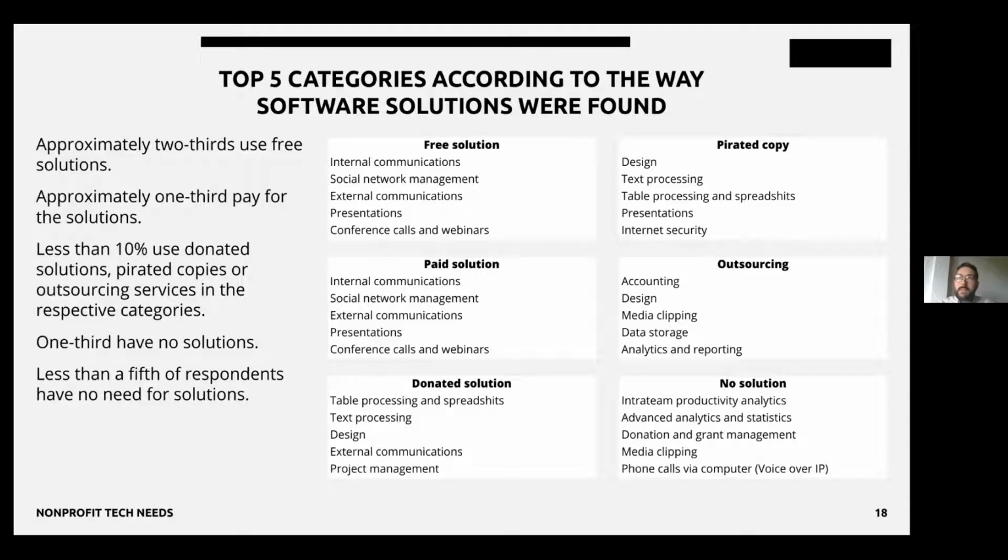And maybe this is a crude way of saying it, pay, because I'm not just talking about in monetary terms. So we have a huge collection of great open source software, but that open source software also requires investment. It requires staff hours for them to learn how to use it, maybe to adapt it or to customize it to their needs.